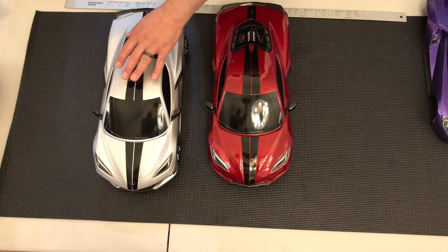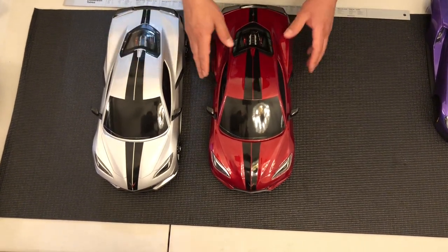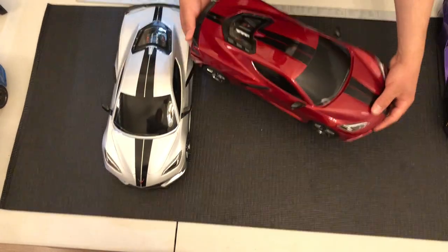I decided to go with the silver because my daily driver is a silver car. That's the reason why. But this is a beautiful red color. My friend does love red. So as you can see, here is the car.